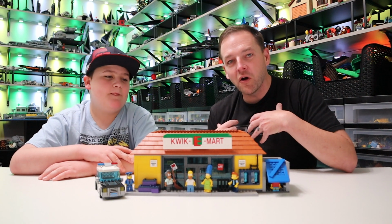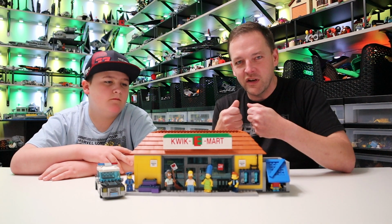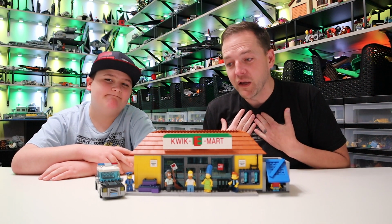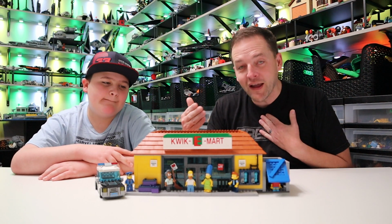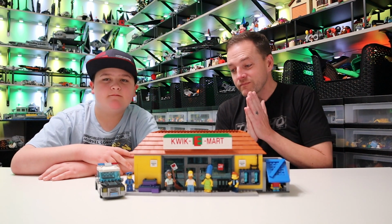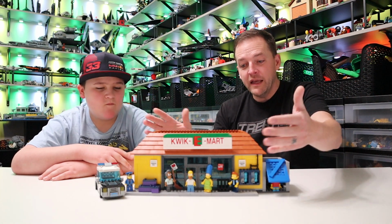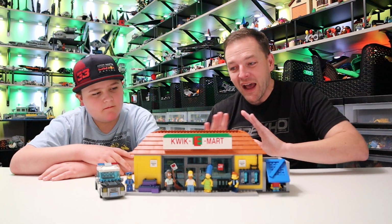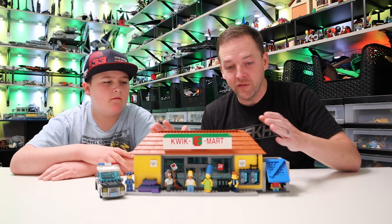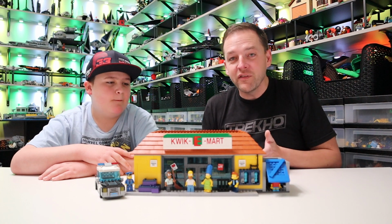So taking it apart and then rebuilding it was kind of interesting because it was really snug fits of the pieces. But I shouldn't talk about that because this is about how LEGO designed the experience to be, not what it's like buying a pre-owned set. As you can see, it's a box, right? It is a box. As it relates to building a box, you can get kind of monotonous. The roof is very similar. The walls are very similar.